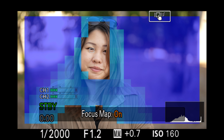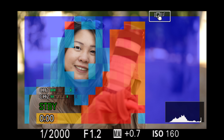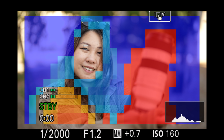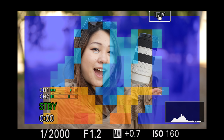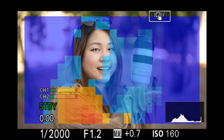We'll start off with focus mapping first, which looks like you're detecting heat waves, but it's actually a new way, for Alpha users at least, to check focus. This is normally a separate focus checker device used in the movie industry, but this is built into the A7 IV directly. You see, unlike peaking where there are just dots everywhere on the screen, how focus mapping works, it's whatever is not covered by the color squares is where your shot is in focus.